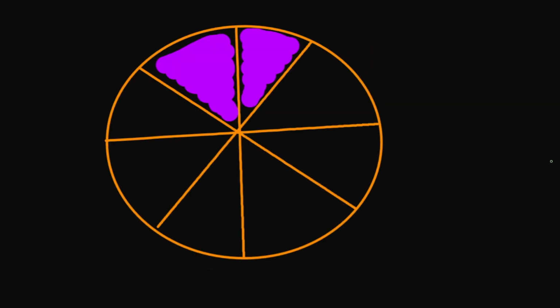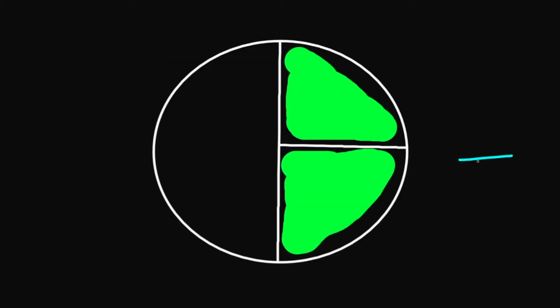Okay, so now let's look at some pictures. Let's say I have this picture here and I want to turn this picture into a fraction. Remember the definition of a fraction. We have the part over the whole. How many pieces do I have in total altogether? So let's go 1, 2, 3, 4, 5, 6, 7, 8. I have 8 pieces in total. How many pieces do I currently have? I only have 1 and 2. So I currently have 2 pieces. So if I were to write this into a fraction, it's going to be 2 over 8, which is the same as 2/8.